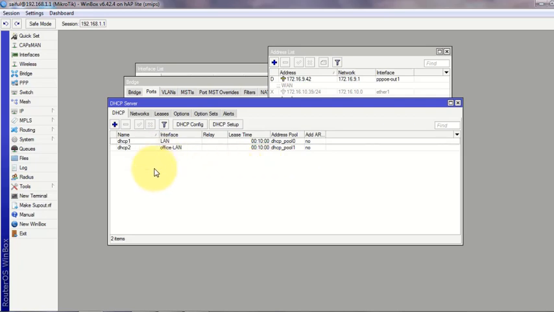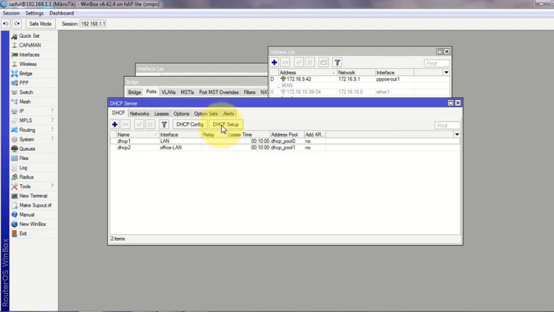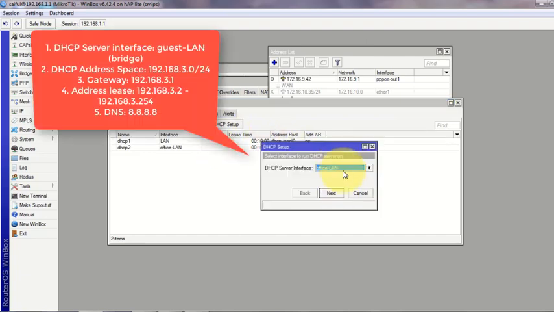Okay. Now for the guest user, I have to create another DHCP server. Select the guest LAN bridge interface. Click on next. 192.168.3.0/24. This is my guest user block.